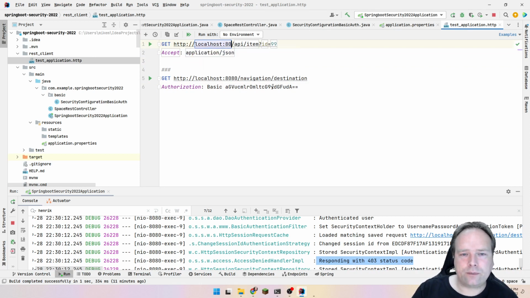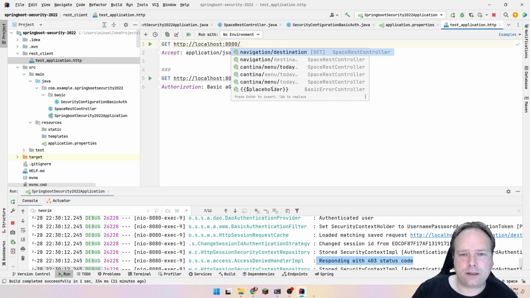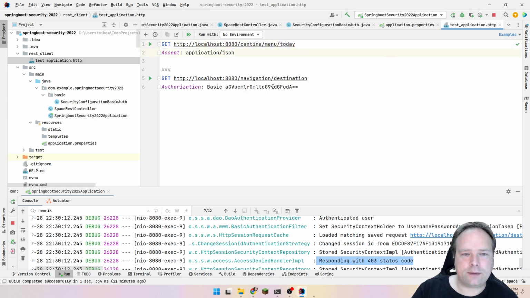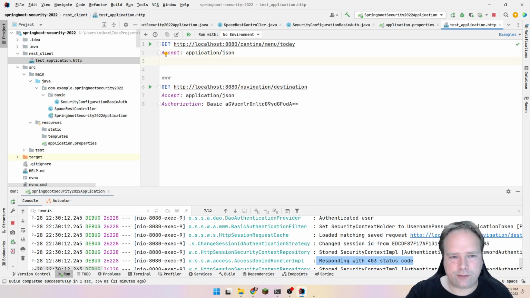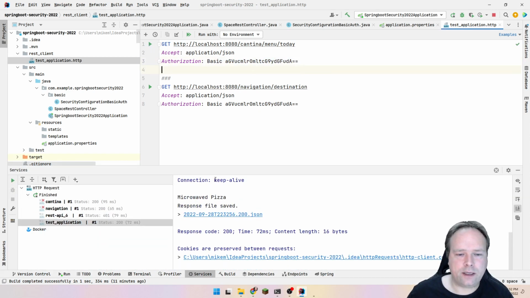And again, we can use code completion to say that now we also want to check the cantina menu today, like this. This was the one I was looking for actually. Except we want application/JSON. I know it's only a string that we are getting returned, but that's okay. Then we take authorization, and then here we say, again, important. We don't ever need to have basic in front. Important like this. And then right click, base64 encoded. Let's just see what happens now. Menu today, microwave pizza. Quite cool. And response code 200, that means okay.